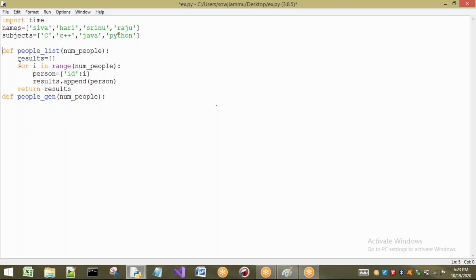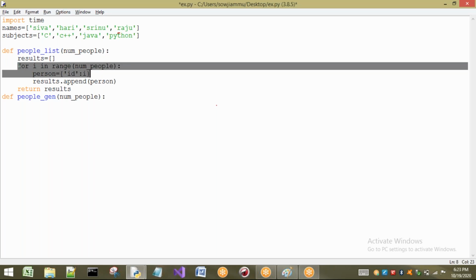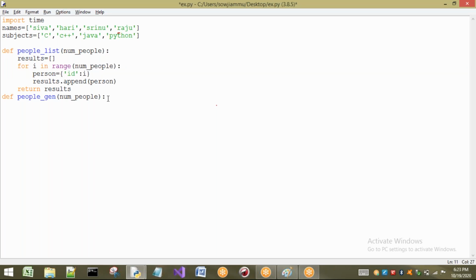So here I take the same for i in range of num_people. I want to store in what, inside a generator object. So person equal to the same thing, but every time I have to use yield.